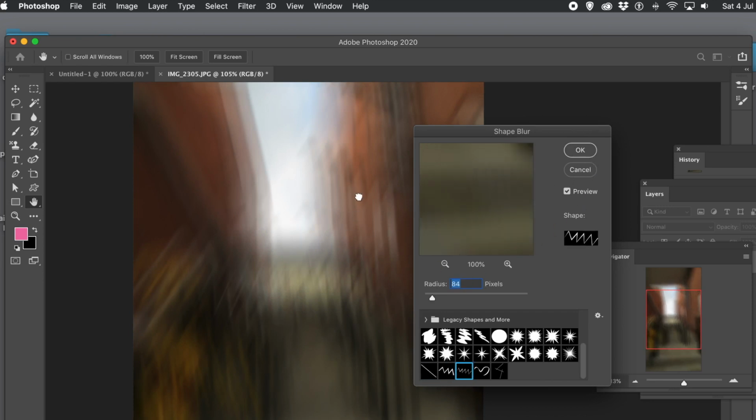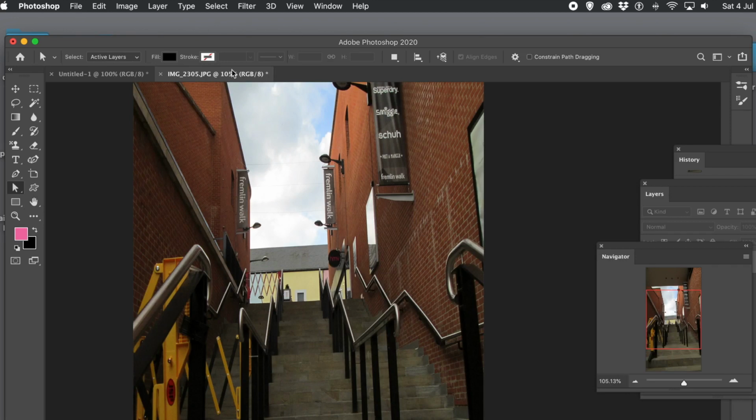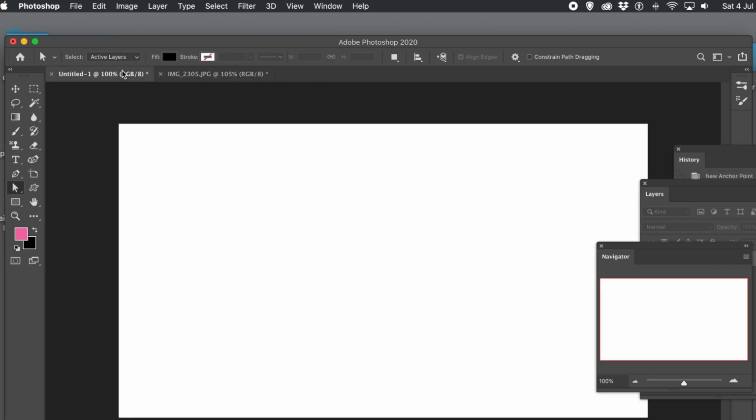So you've got that sort of design there to create, as if you're walking up the steps, a shaky effect. And there's no blur for that in Photoshop. There are some applications with a shaky blur effect. Photoshop does not come with that. So that's a great use for shape blur. And you can use it with type to create some very unique type effects.